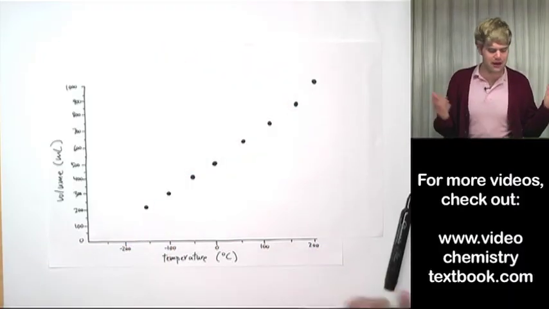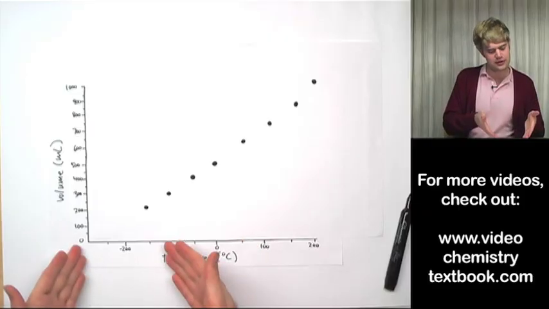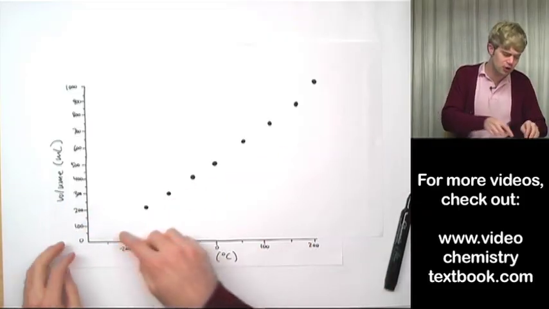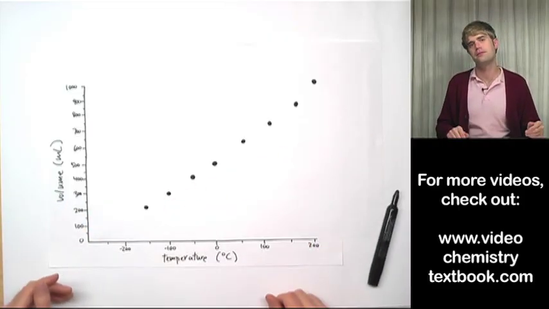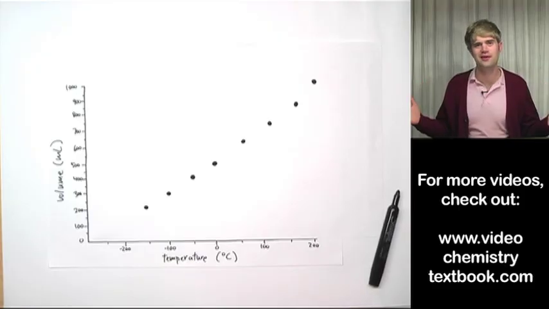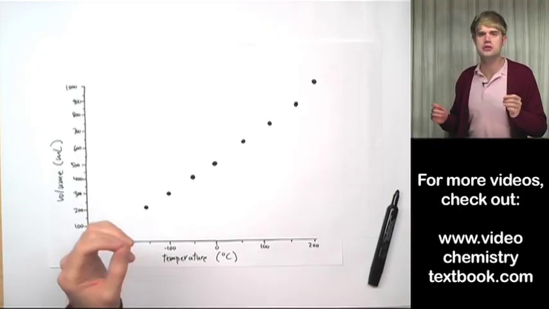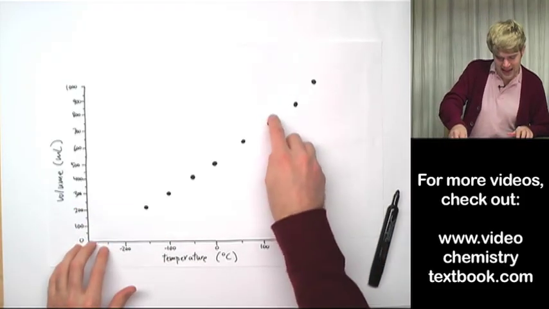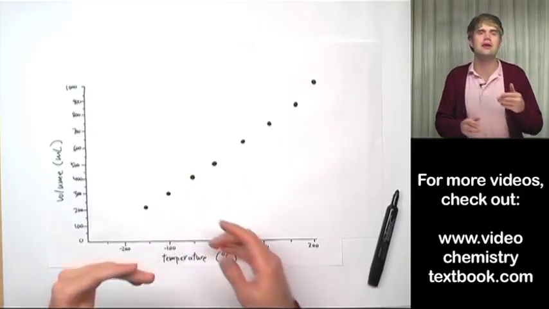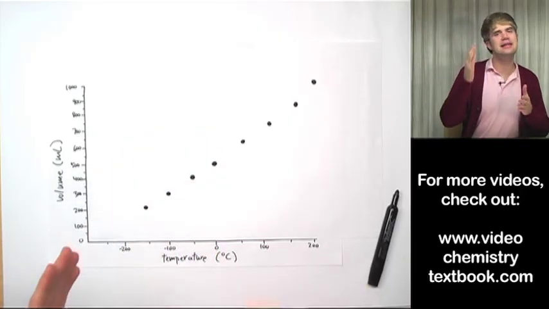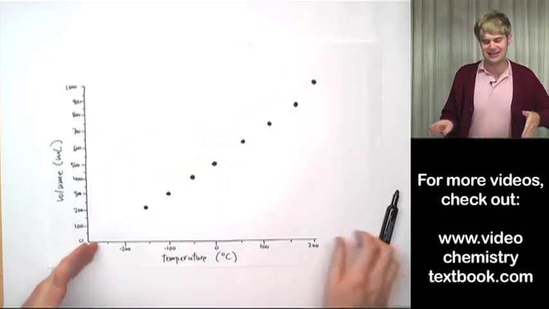Anyway, I get to the point here and my volume has gotten nowhere near zero. It's gotten close. I mean it's gotten close but it's not exactly zero. What can I do? Well, you know what I can do? I can do something called extrapolation where I take a look at where this line was headed and I make a guess at the direction that it would continue to take.